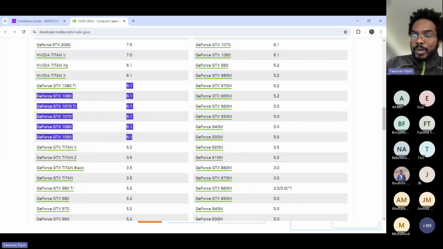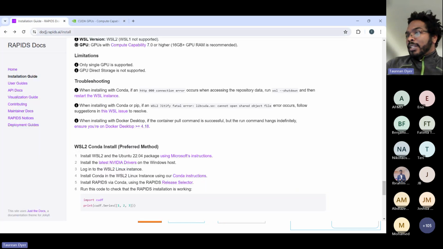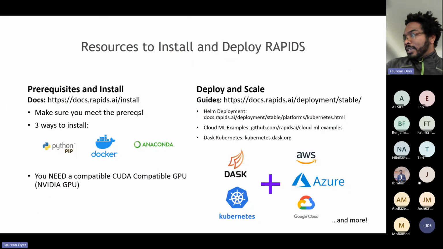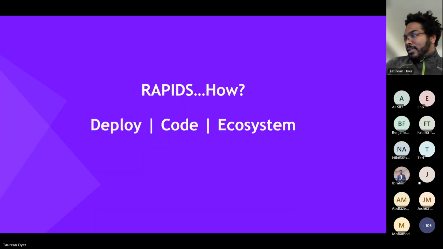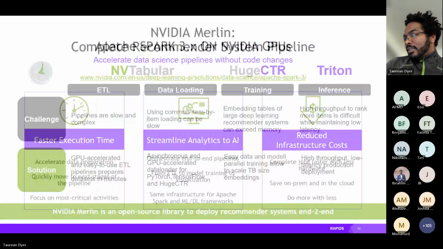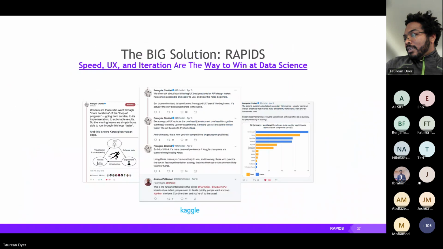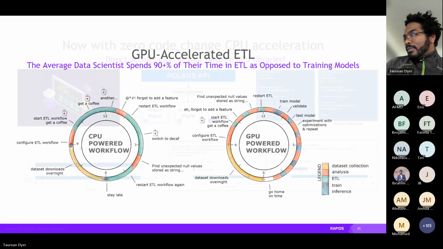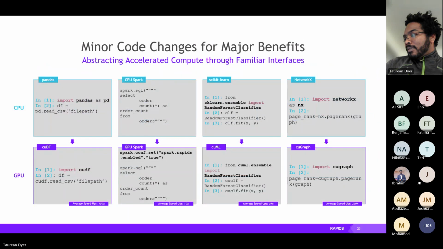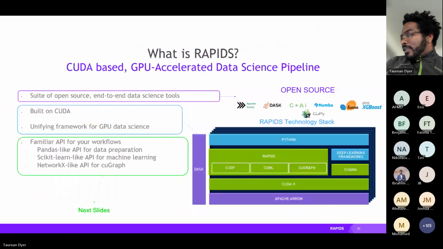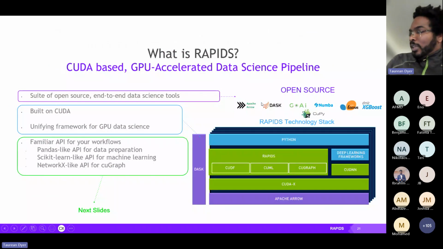Now, people are asking me about RAPIDS. Let's go back to an area that I kind of glazed over, mainly because I didn't know if a lot of you wanted to understand this part.